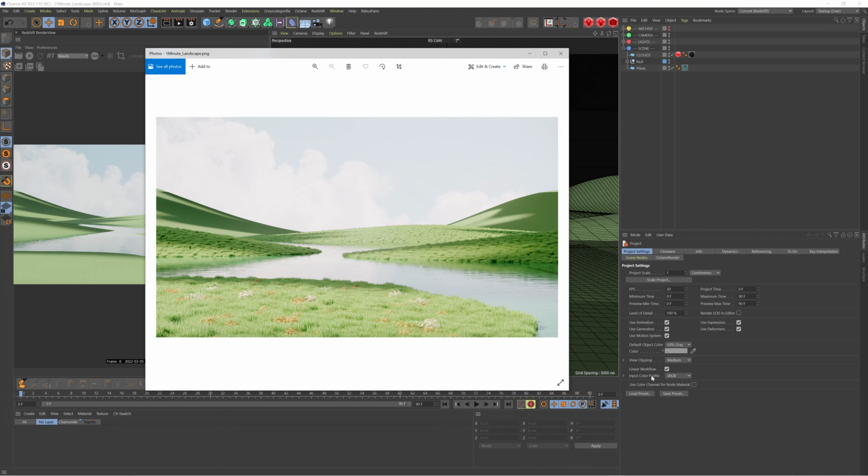Welcome back to another video, and in today's video I'm going to be talking about how to create this landscape render in Cinema 4D and Redshift using Forester. Now, Forester is a plugin for Cinema 4D for anything foliage related, so you can create trees, grass, flowers, a whole bunch of different things, and today I'm going to be going over some of the techniques for scattering and how I used it to create this render. So it should be a really interesting one.